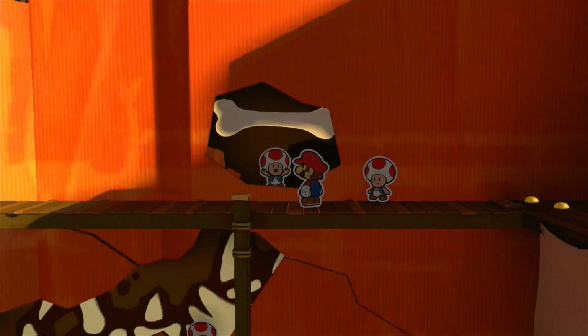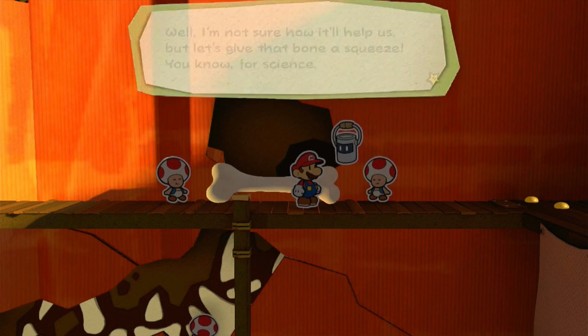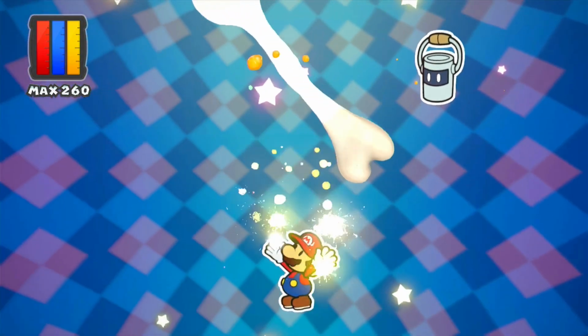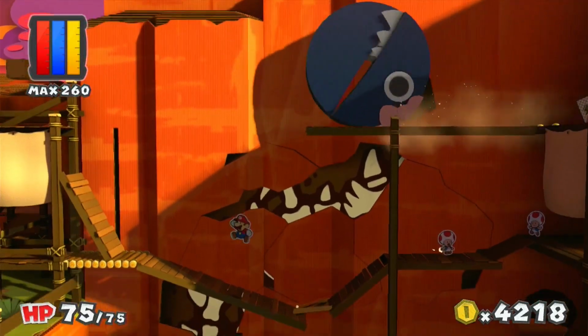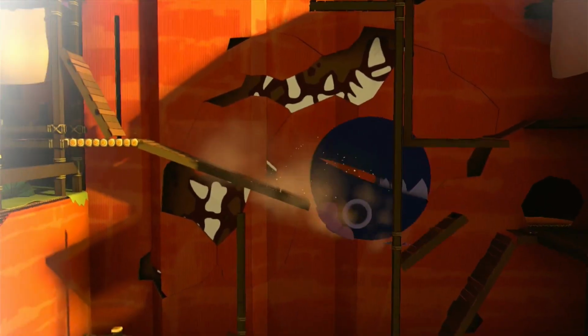We then save a toad who was stuck behind a crumbled wall. He was running low on snacks. Thank God I got to him in time. He also gave us a bone, another thing item that'll come in handy. But surprise! The chain chomp from earlier falls from the sky. And I die. Dying kinda sucks in this game. It's not the fact that you go back and have to redo everything.